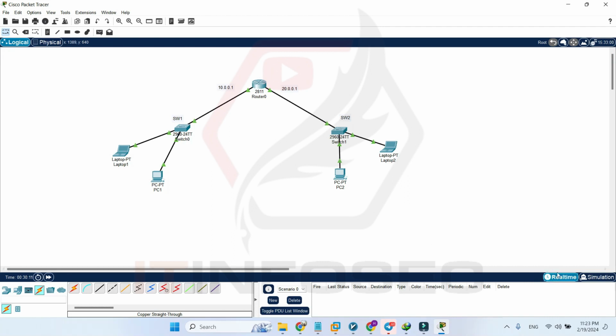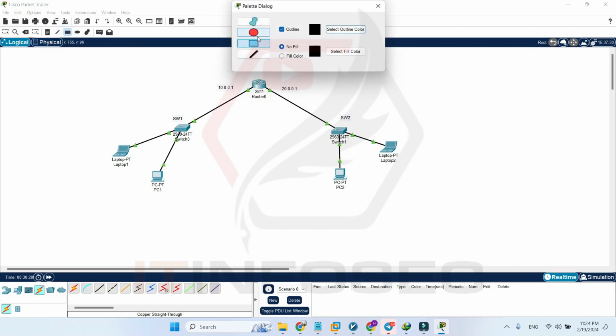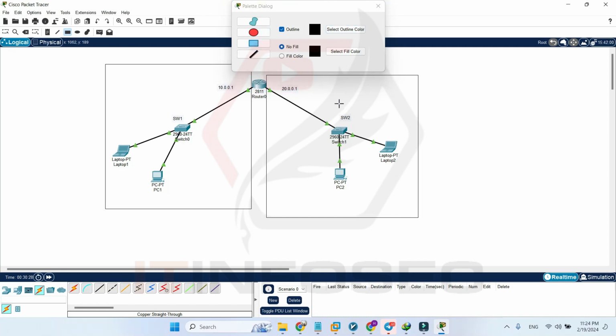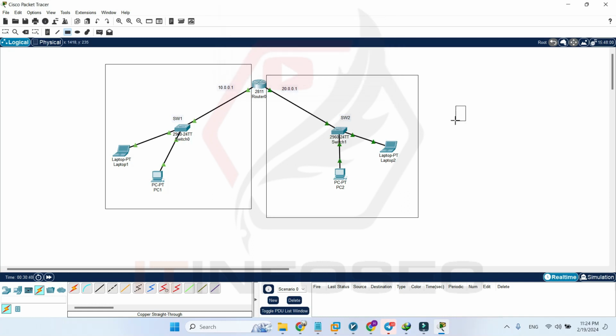I'm going to real time again to perform manually and continue manually. And you can select, for example, some shapes for designing better, like this, and for example like this. For this, I said no fill. You can fill and select the color for designing much better and more beautiful.